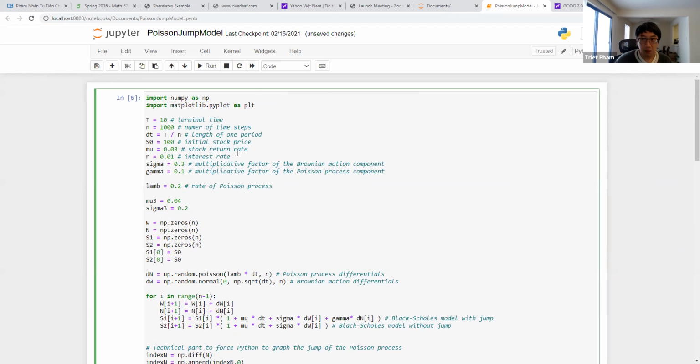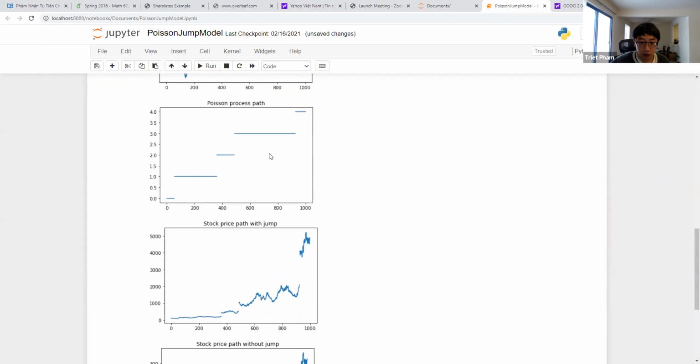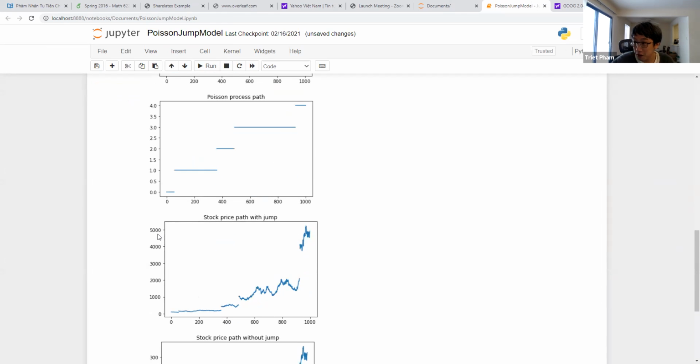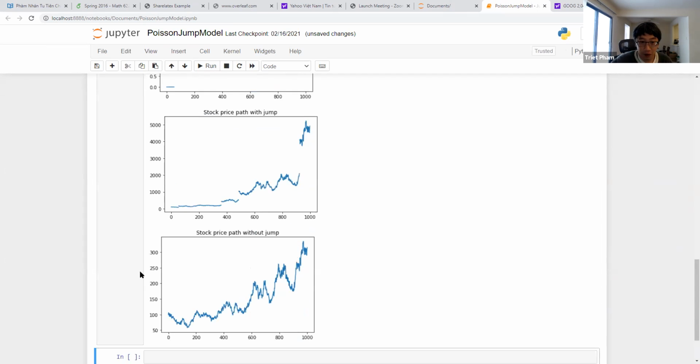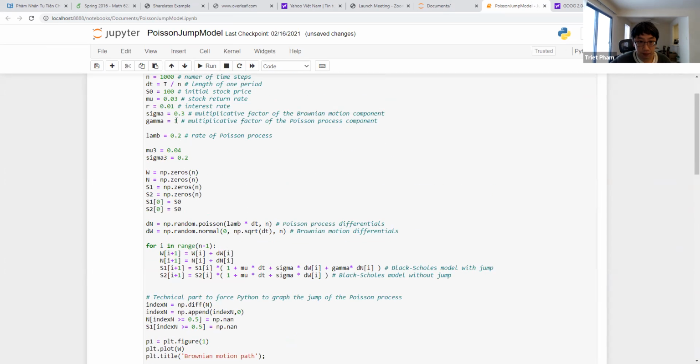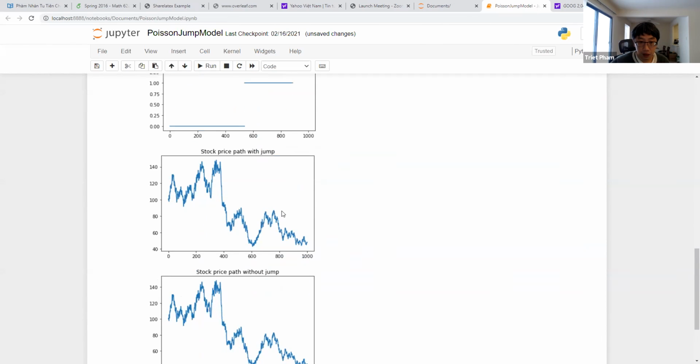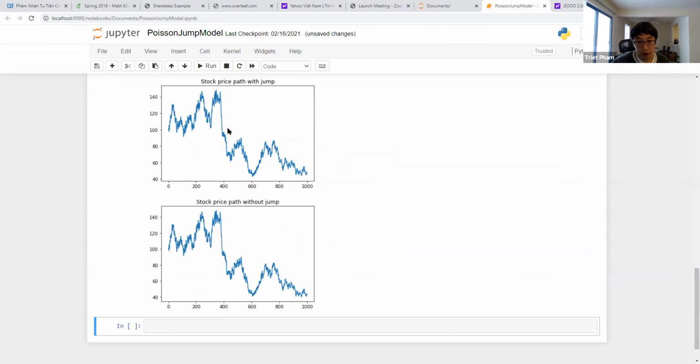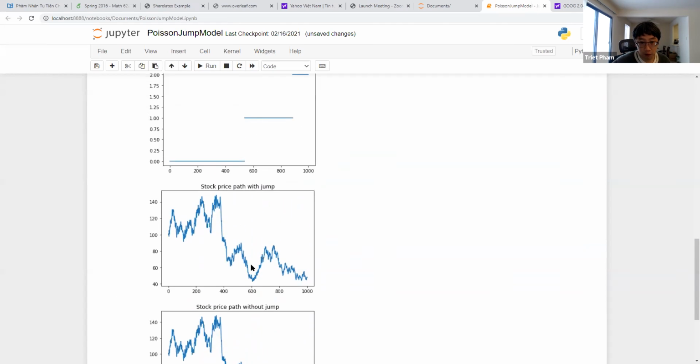If I make gamma big, watch out, right? Look. You see, the stock price goes to 5,000. Why? Because every time the jump happens, it jumps by 100%, while here it is only 300. So clearly making gamma 1 is unrealistic, right? So we need to modulate gamma. Like that, right? So that's more reasonable. If there's a jump, it's only 5%, so maybe even too small for us to catch with the eye.